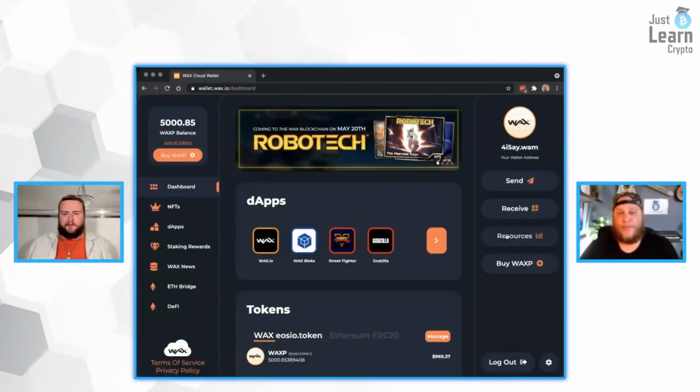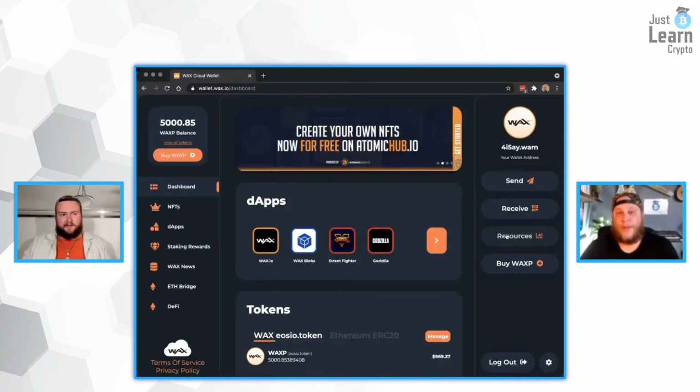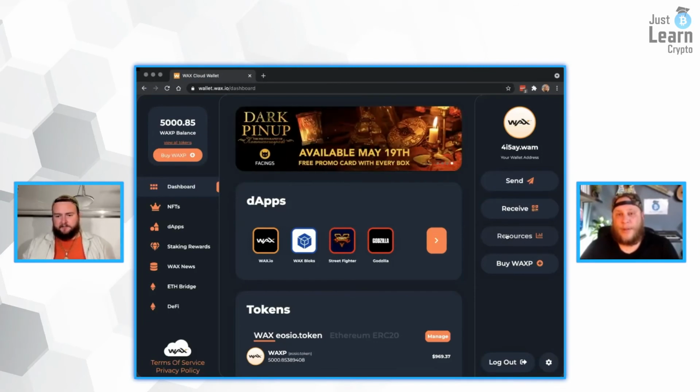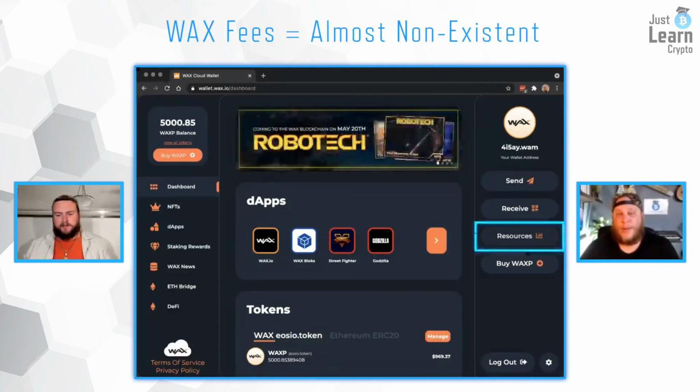Hey everybody, so now we're going to do step 4, which is resources. So resources are essentially the cost that it takes to be able to send stuff over the blockchain. And every individual currency has its own different fees. So for example, Ethereum's can be quite high. Bitcoin's are somewhere in the middle, and Wax was built with NFTs in mind. So they're extraordinarily low, almost non-existent.